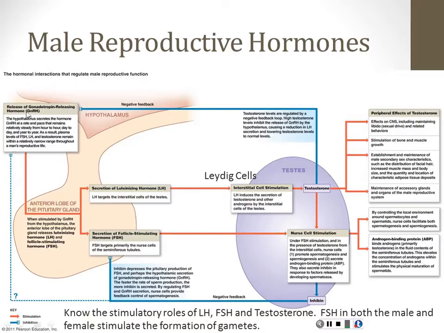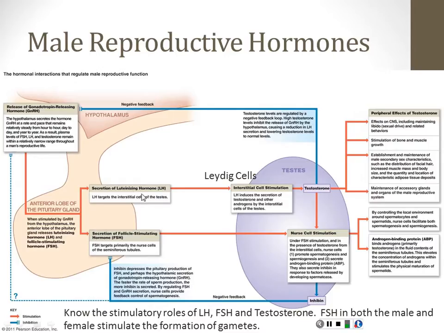Under its effect, the pituitary gland secretes two hormones that affect the male reproductive system: luteinizing hormone and follicle-stimulating hormone. Now, these hormones were named for their effects in the female, as we'll see. They are the same hormones, same chemical structure, but their names don't make any sense in the male. They make perfect sense in the female, which we'll get to. So you just kind of have to connect the two.